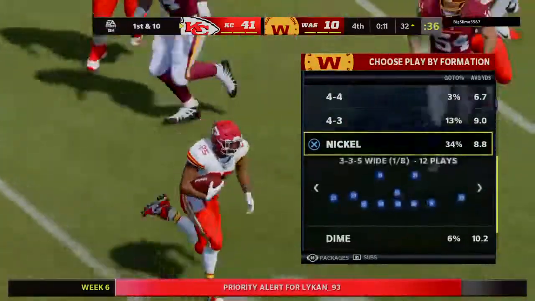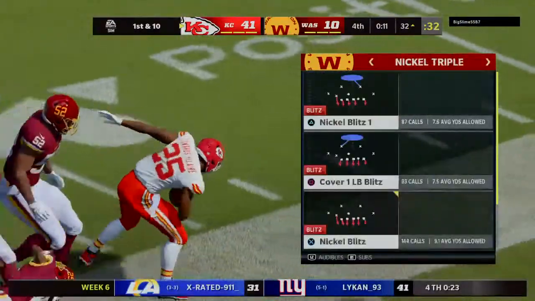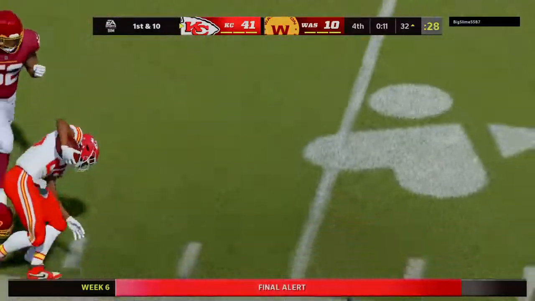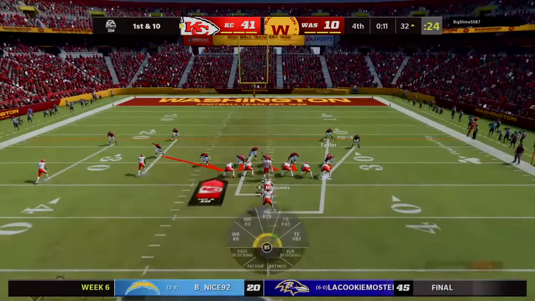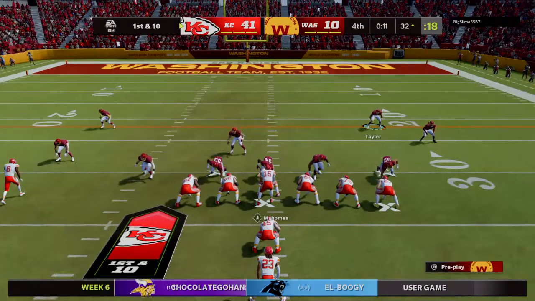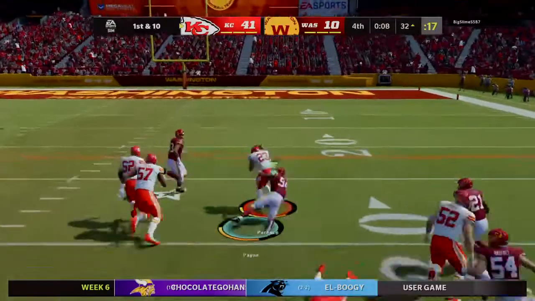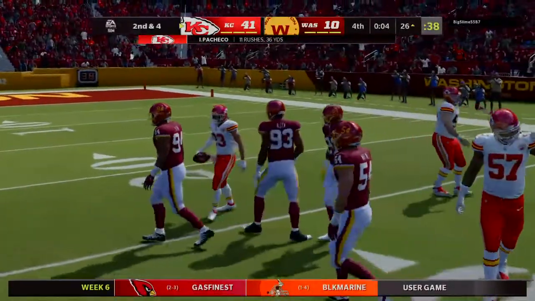Clyde Edwards-Helaire is a do-it-all back, and he did plenty on that run. And as a rookie, 803 yards rushing for the season, and Kansas City may look to up his workload a little bit in year 2. The last pick of the 1st round in 2020, he more than justified that selection with his ability to run the football and catch it out of the backfield. Now they'll run it on the toss. And he'll go down at the 26 following a gain of 6.